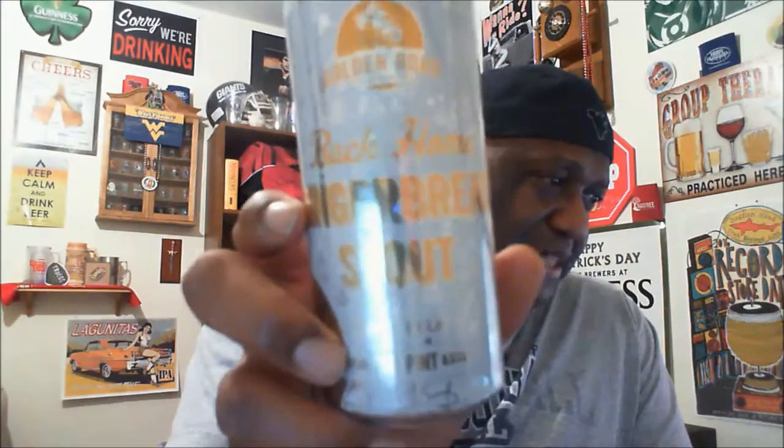Pretty good, decent beer from Golden Road, and this is the first one I've actually had from them out of LA, and they've done a good job. Golden Road, Back Home Gingerbread Stout. Not sure on all the availability. Like I said, I've had this one for probably about 2 or 3 months, and I had it in the cellar, so it was actually fine. The taste now compared to when I first had it is even a little bit smoother. So yeah, you can feel comfortable putting this one in the cellar as well.